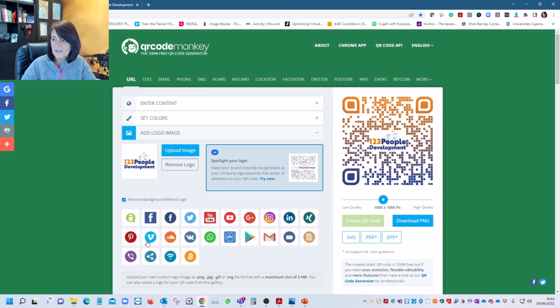Look, you've got all of these little icons here: Pinterest, YouTube, Facebook, Twitter, all of those types of things as well, if you didn't have your own logo, if you like, for the center. But it's completely up to you. Do you know what? Give it a go. I find people like using QR codes. Even the cameras now on most phones actually have a QR code scanner in them. You just tap the screen and it takes you off to the website. It's dead easy.